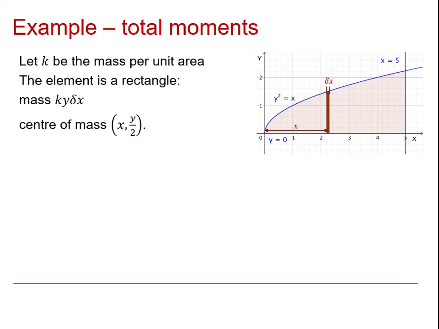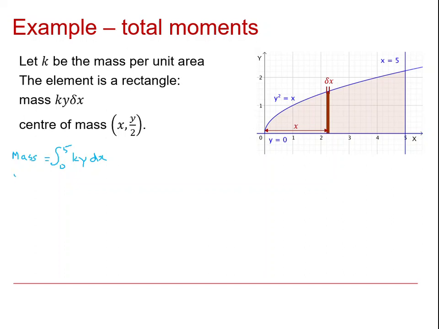So let's go now to that picture and ask how we're going to go about doing that. Well, we're going to be interested in finding the area first and use the constant for the density, the surface density, in order to turn that into a mass. So we're going to be interested in the integral from 0 to 5 of ky dx, and that's going to be the mass of the lamina. So that's the mass.